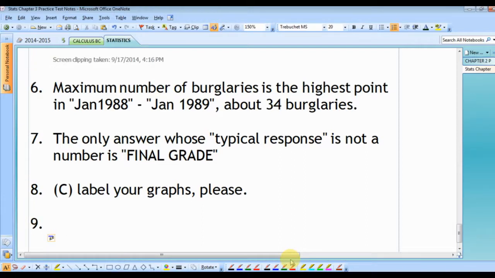Number 9, 9 and 10. Each of the two histograms represents a distribution of acceptance rate, the percent that are accepted, among 25 business schools in 1995. The histograms use different class intervals but are based on the same set of data. In each class interval, the left endpoint is included but not the right. So which one of these is going to tell me what percent of schools have a pass rate less than 20? First one or second one? First one, good.